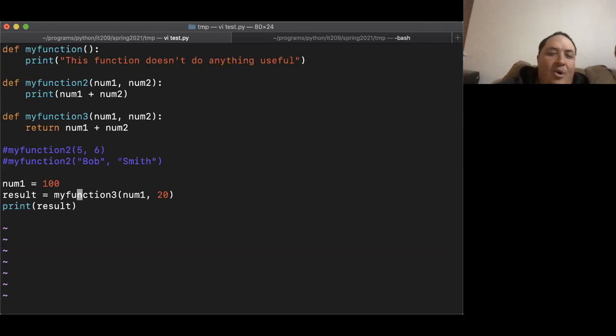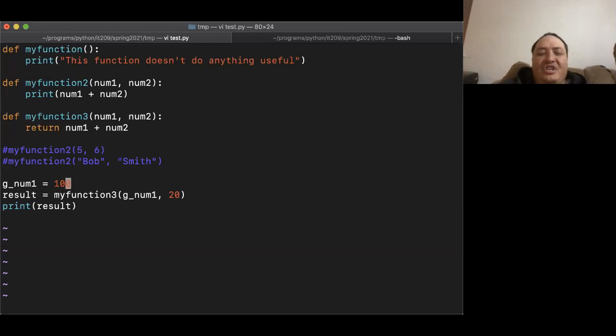So make sure that when you're coming up with argument names for your functions, you don't use the same names that you used for global variables or variables that appeared outside, or all you're going to do is confuse yourself. Instead, to make this better, maybe we could put a g here to indicate that this is a global variable. So we have g_num1 and num1, and now there's no question as to what's happening.